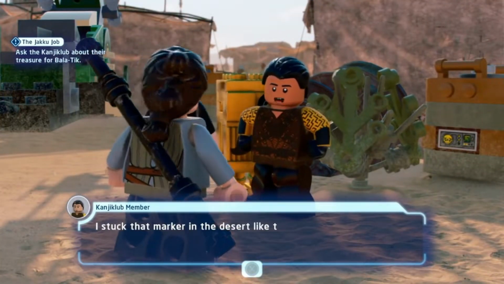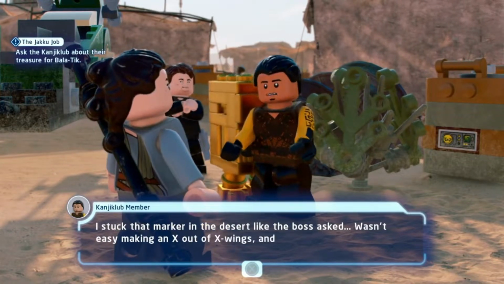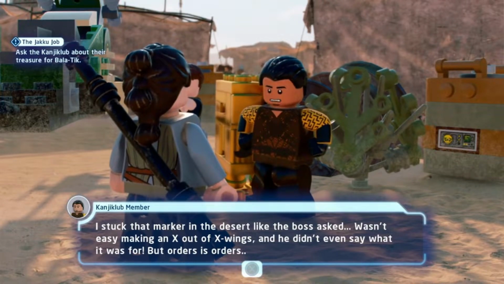I stuck that marker in the desert, like the boss asked. Wasn't easy making an X out of X-Wings, and he didn't even say what it was for. But orders is orders.